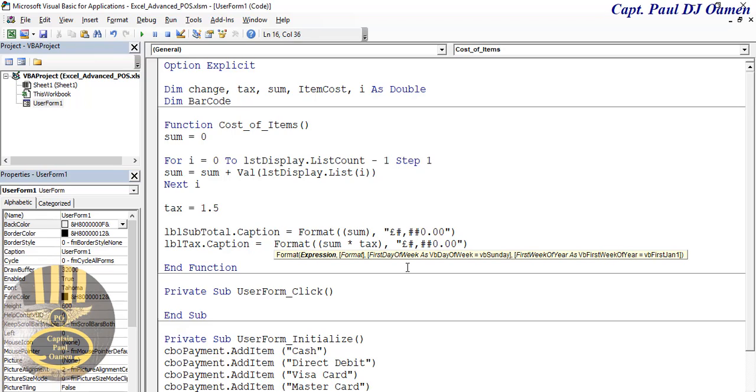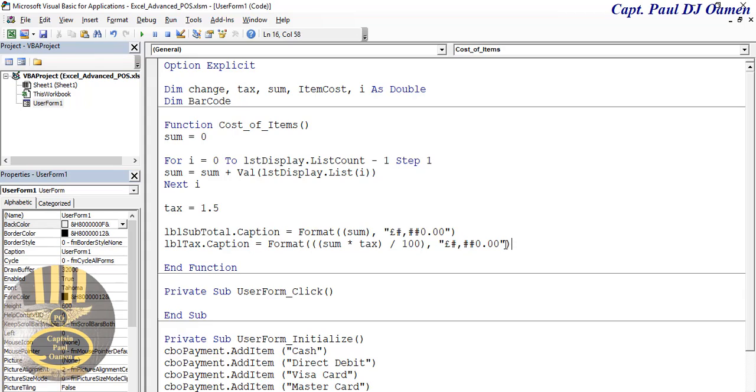So that should give me the tax. Let's divide it by 100. That's my tax rate. Then convert it to pound sign. Alright, let's see, that is correct. Yeah, I reckon so, that's correct.